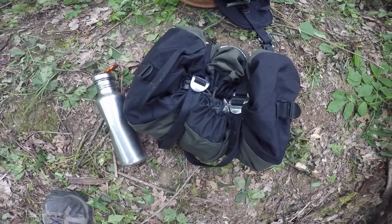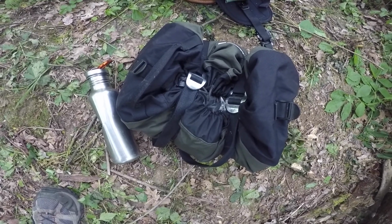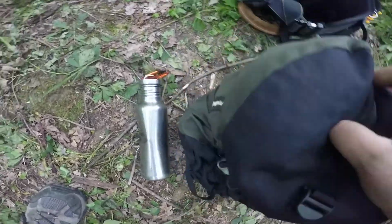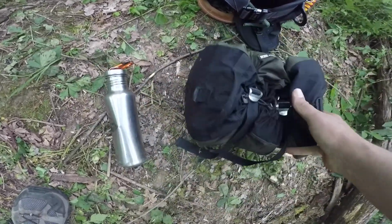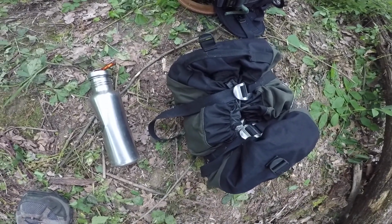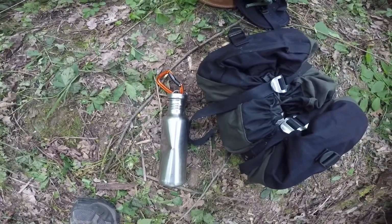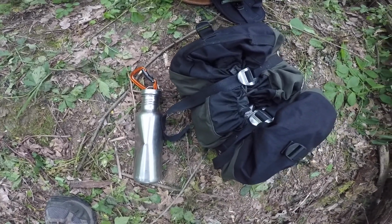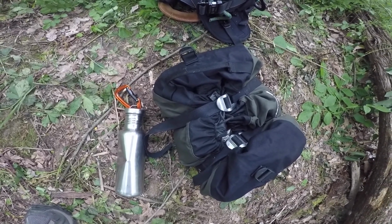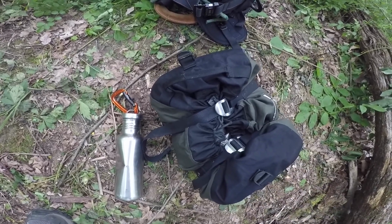You can see how small that Predator rope packs up. I use these rope bags, which have a built-in tarp, and you can really cinch it down and compact it into a pretty small form factor. I love these rope bags. They're great when it's muddy out. But just to give you a size reference, there's a 20-ounce Clean Canteen bottle. So Predator really packs down into a nice tight package. Smaller package than 150 feet of poison ivy.